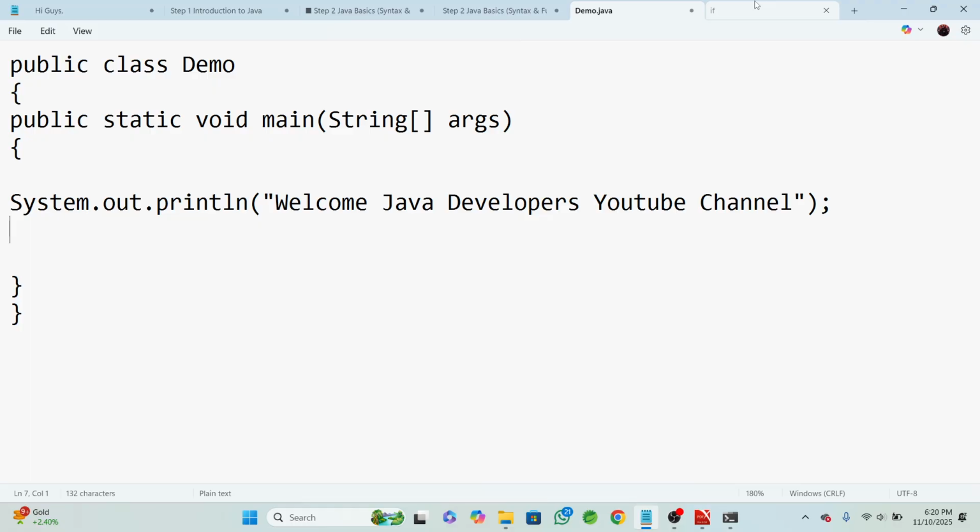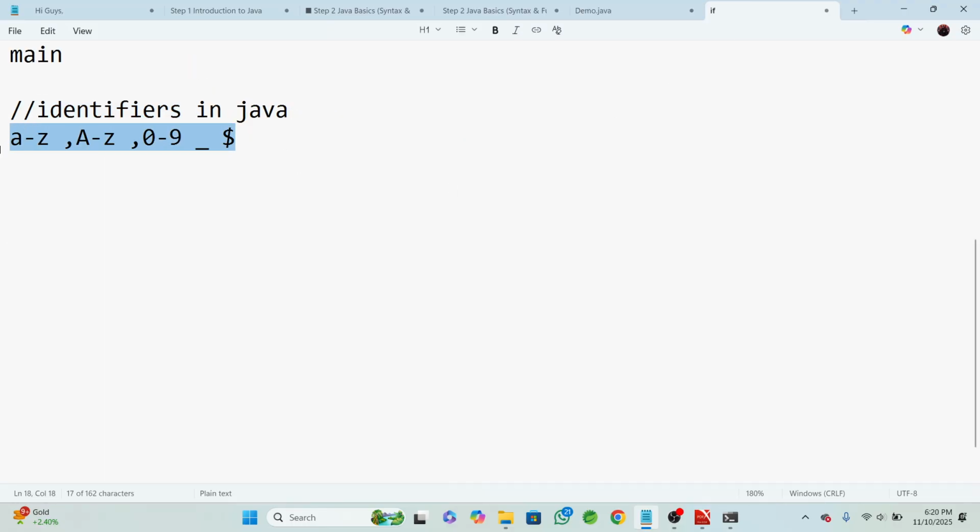Next, naming conventions. An identifier should start with alphabets, underscores, or dollars, but it should not start with numbers. Don't start with numbers, you will get errors. We can use numbers in the middle of it. You can start with alphabets, underscore, or dollar, but not with numbers.